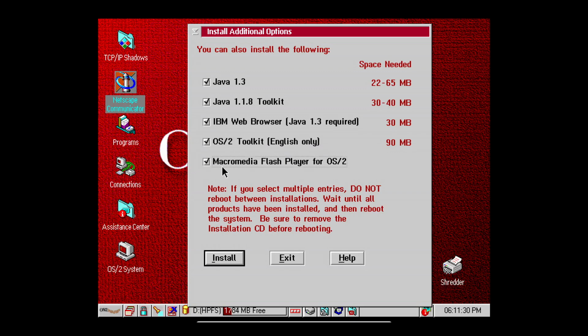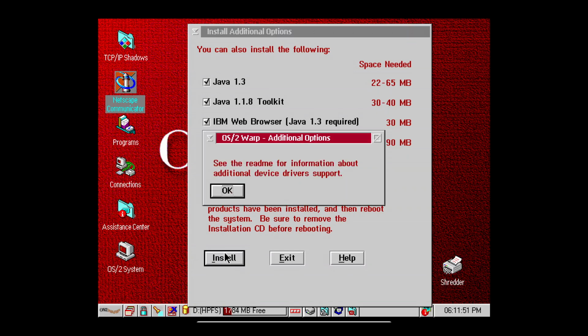Let's select all. Macromedia Flash Player was bundled with Windows 98, and it seems that it was bundled also with this operating system, the newest version of OS/2 Warp. Install. Insert the installation CD in the CD-ROM drive.